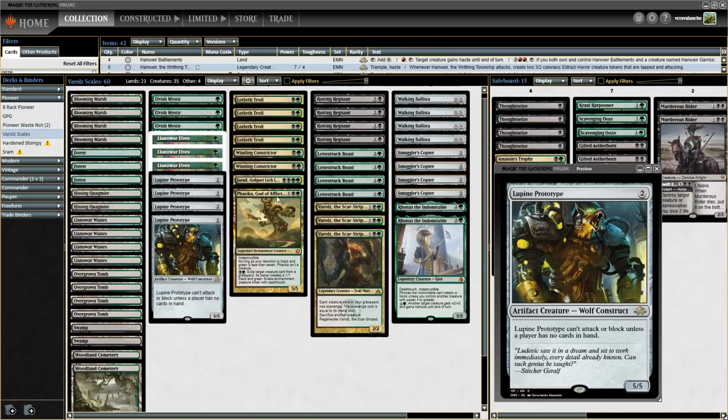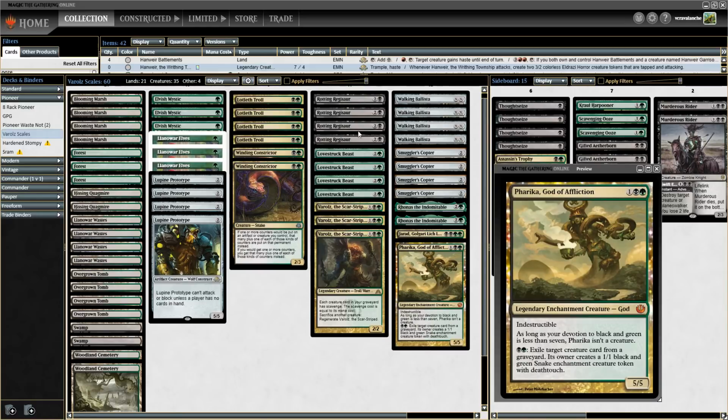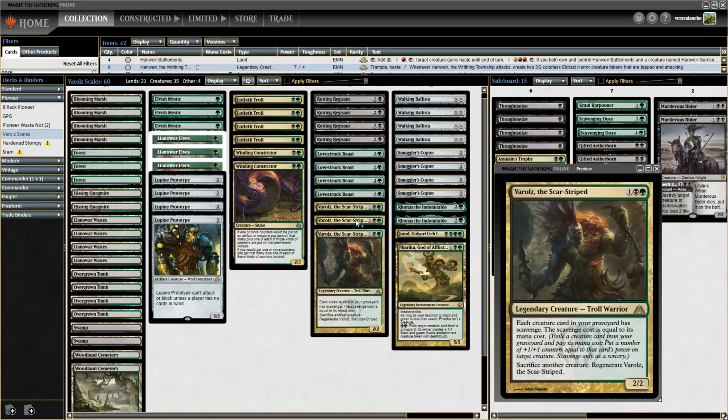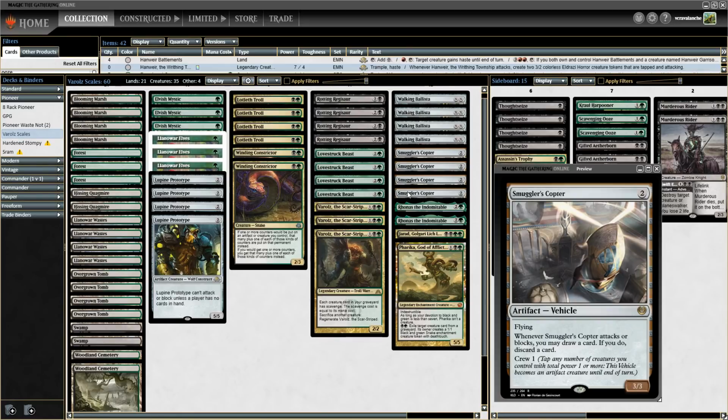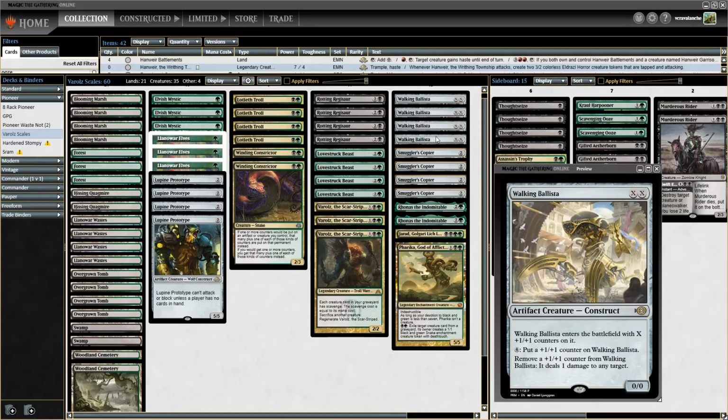So next up on the 3-drop slot, let me move some of these over here. We have moved the Pharika over. We talked about the Rotting Regisaur. We talked about Lovestruck Beast. Varolz the Scar Striped is really, really synergistic, both with the Winding Constrictor, as well as the Lupine Prototype, to put counters on specifically key cards. You can scavenge onto Smuggler's Copter. You can scavenge onto Hissing Quagmire, and those counters stay. You can scavenge onto the favorite target, being the Walking Ballista.